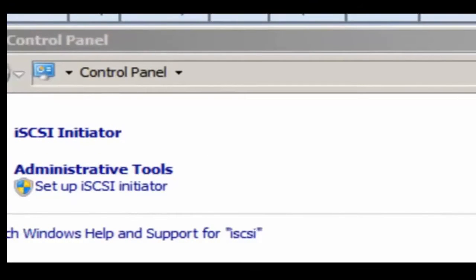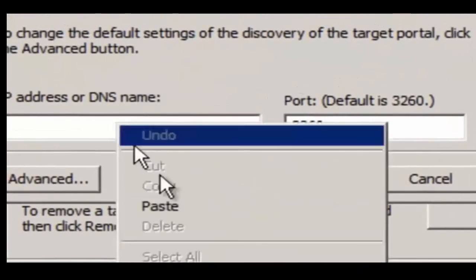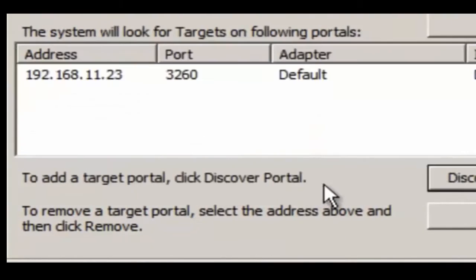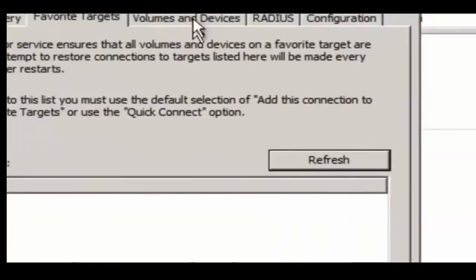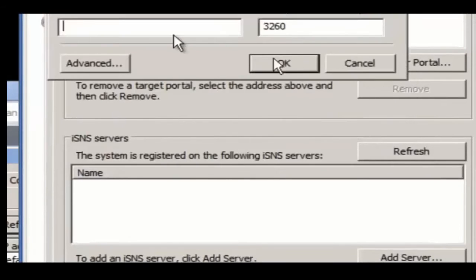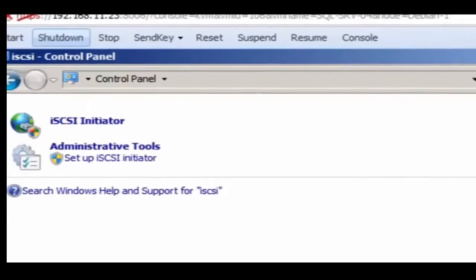We're going to do this on all 3 servers. Now, none of the portals show up. None of the LUNs will show up until after a reboot. I found this even if I do a network restart that they still don't show up. So I just try to take a few moments to reboot the servers after I go and install the portal on all three servers. As you can see, I was refreshing the servers and the LUNs did not show up.